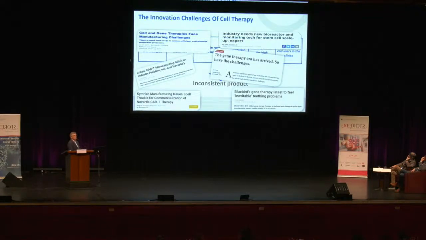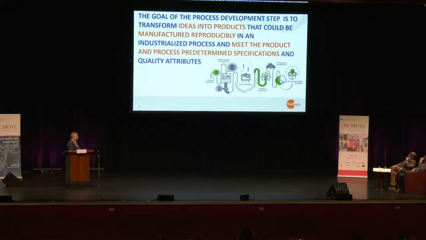And the evidence is the newspapers and the announcements. You can see here a list of products that have been approved by the agencies, very famous names, but all of them are facing manufacturing problems. So you have an approved product, and then you arrive at the marketing stage where you have to have many products that you can supply, and you face some difficulties. And you see the names, so I'm not going to repeat them.